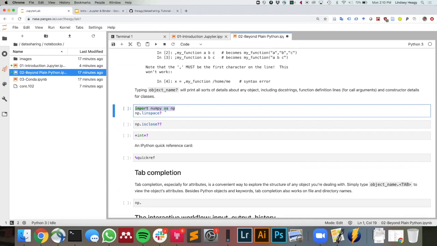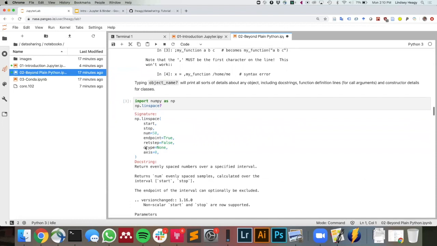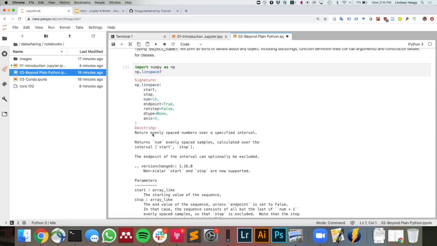If I saw that there's a function called np.linspace, and I don't know what I should be providing as inputs, in the IPython kernel I can put a question mark after it, run Shift-Enter, and it pulls up the documentation. So for np.linspace, I now know I need to provide a start, a stop, and then a number of points. What it does is give you evenly spaced numbers over a specified interval.